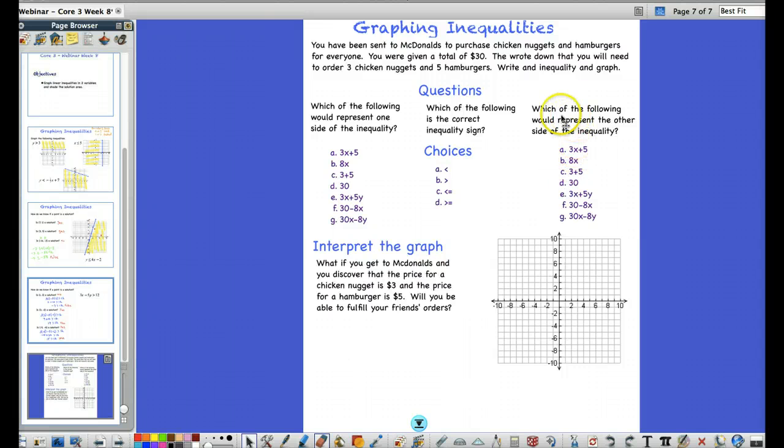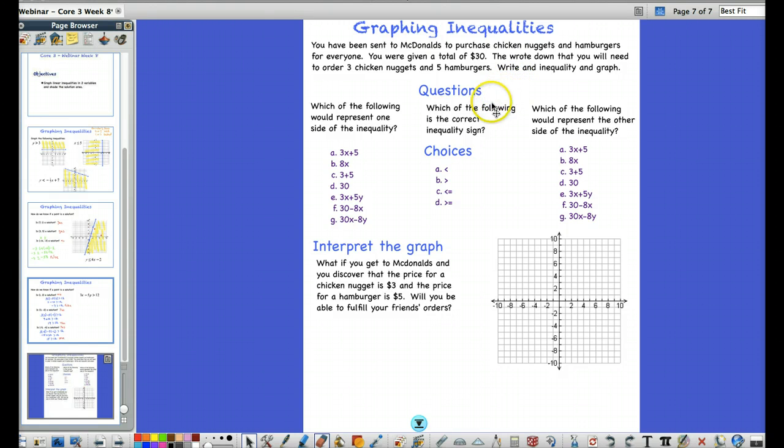Simplifying this, Marquise. Okay, so they gave you 30 bucks. Between everybody gave you money, and you didn't keep track of who gave you what, but you have 30 bucks, okay? And you wrote down, because you didn't want to get it wrong, because your friends would disown you, that you need 3 chicken nuggets and 5 hamburgers, as Marquise says, the Big Macs. What we want to do is write an inequality, and we're going to graph it.